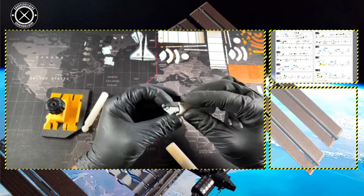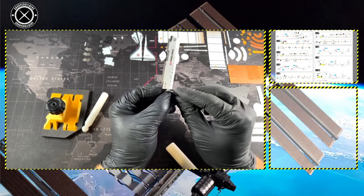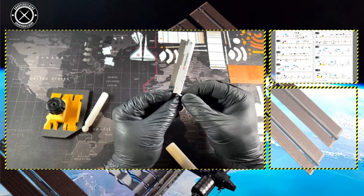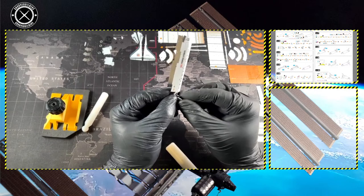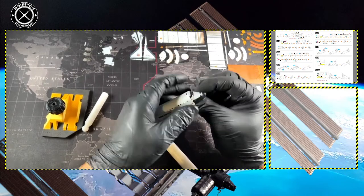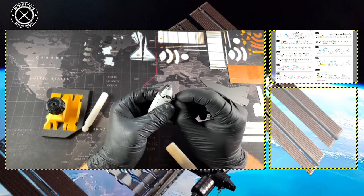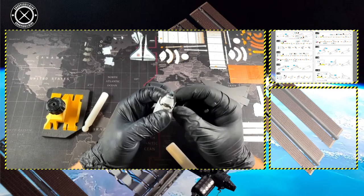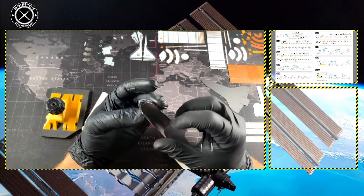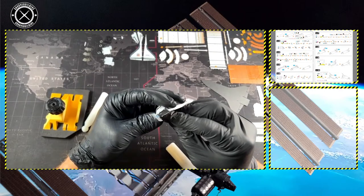Okay, looks like in the future, I would recommend actually attaching the two side pieces here first and then attaching the nose piece, just because it seems like that would be a lot easier with what I'm dealing with now. So, don't be like me. Okay. There we go. Now, I don't want to push too much on the one side, but I'm going to have to push a little bit.